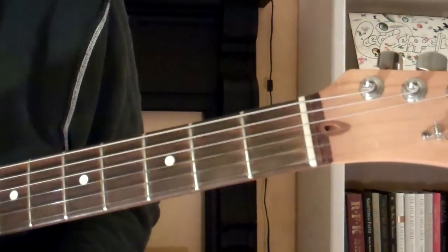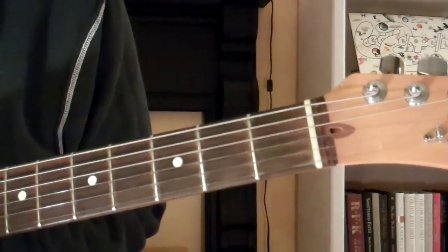And that's how you play the B flat major seventh chord on guitar.